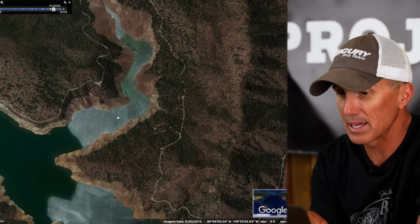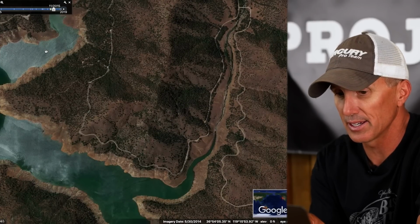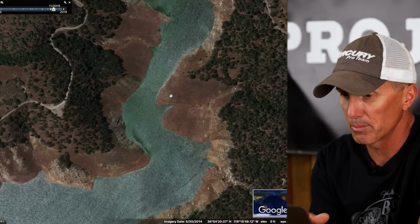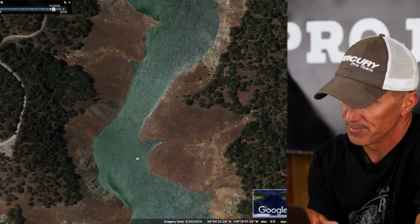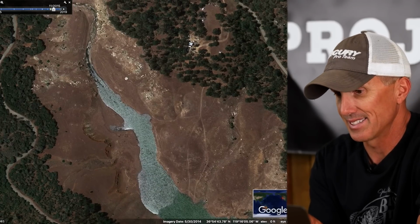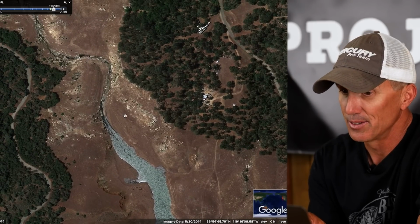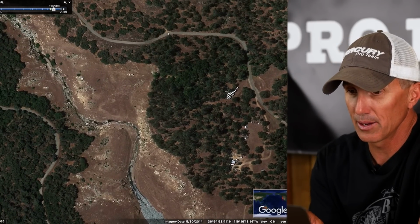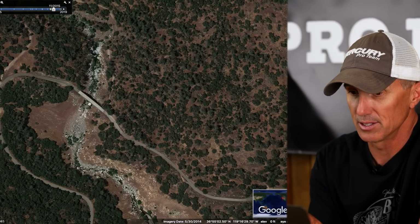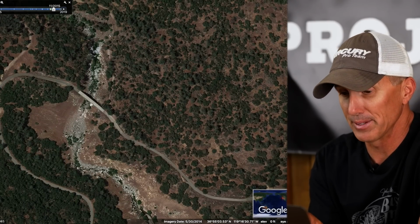Other than that, these couple creeks up here to me look really intriguing. We always talk about the flatter areas, bigger spawning pockets. Well, these are those areas up there. You can see how flat this creek is right here, and it's 80 feet high. Well, you're going to have water way, way back up in here, probably to this bridge. Man, that might be a good place to start right there.